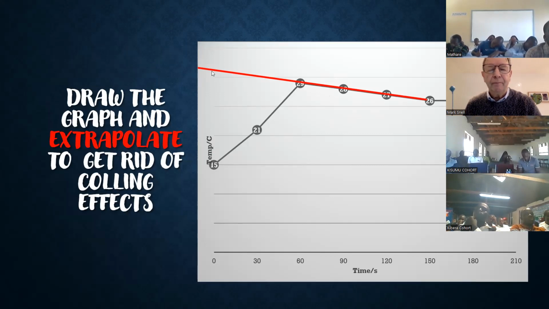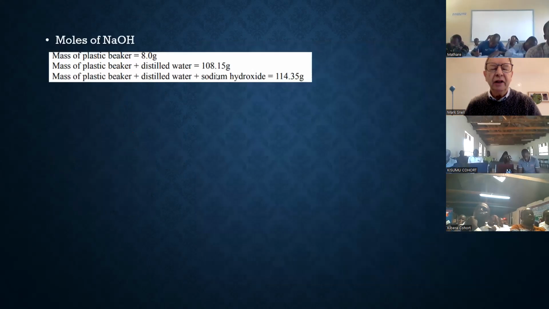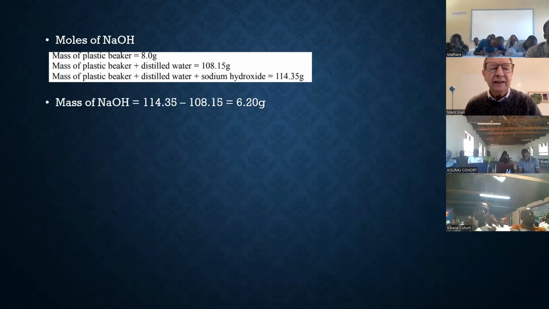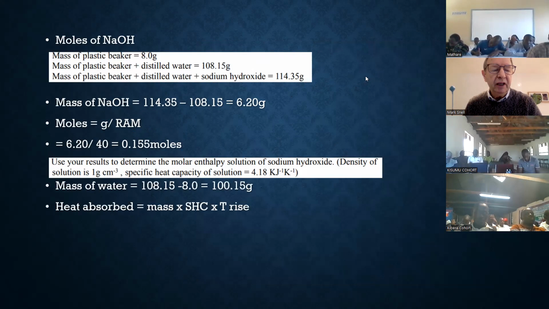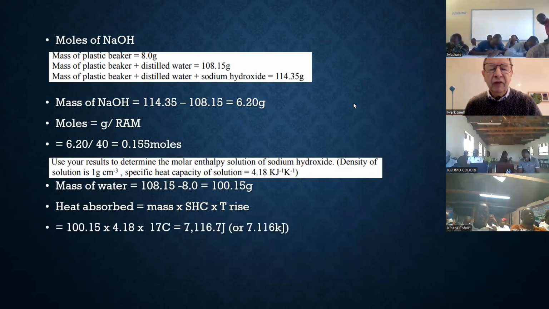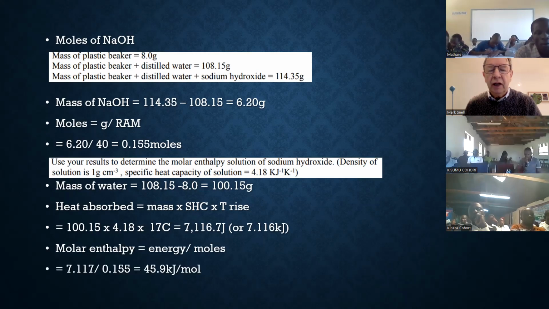Measure it carefully there. Then what we try and do is to break the question into small bits for them. Work out the moles of NaOH. There's the mass, here's the moles. I should have said RMM there, sorry. Then the molar enthalpy, well, I need to work out the heat that has been absorbed by the water, which is simply the mass of water times the 4.18 times the temperature rise. If they ask about K, tell them about Kelvin, it's important. So we get that, and then we divide that by the number of moles, and there we are with our answer.